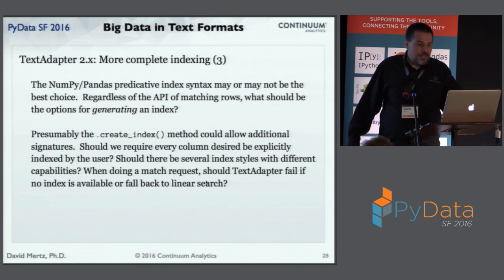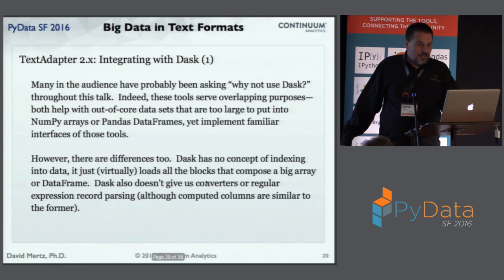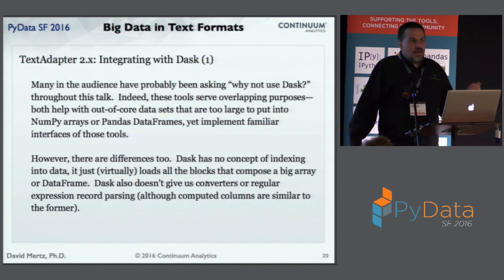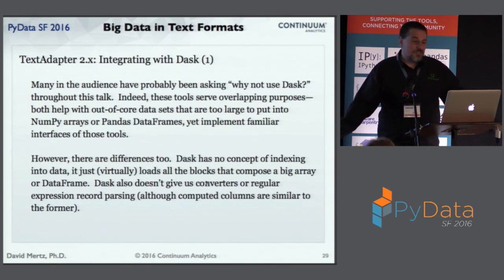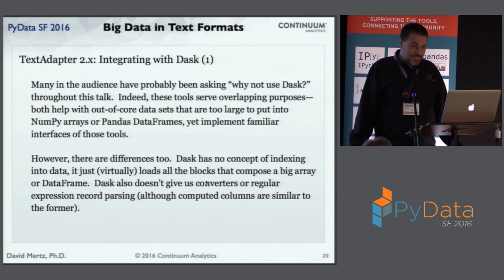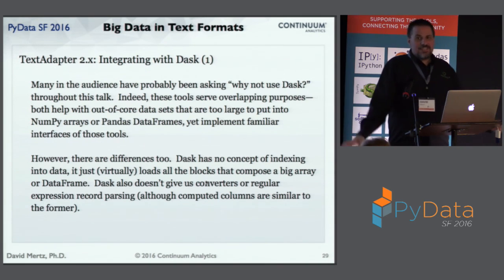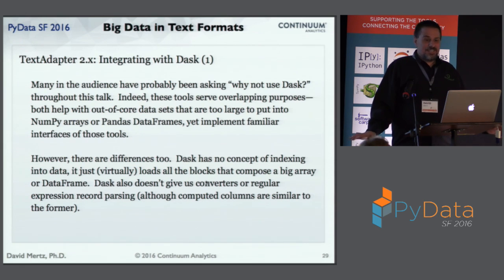This mentions predicate indexing and stuff. I don't know the API that I would use for this additional indexing capability. I'll kind of skip through that. How many people in the room know Dask moderately well or have used that? Hardly anybody? I'm going to sort of skip over this because I want to talk about the open source thing a little bit. Dask is great, and it's open source. It's not proprietary. It's mainly developed by Continuum folks.